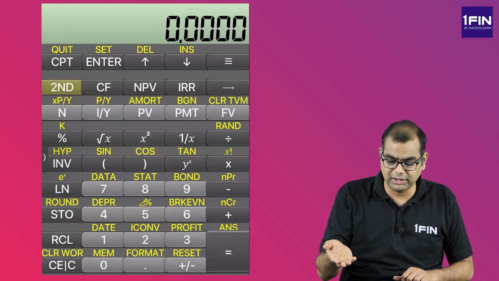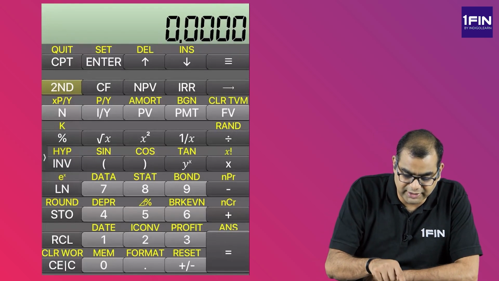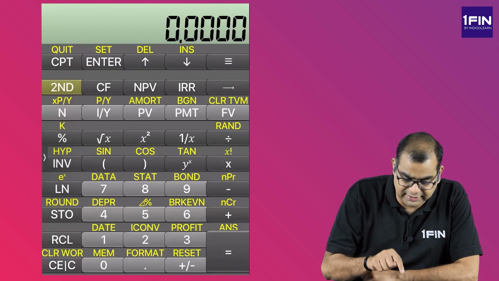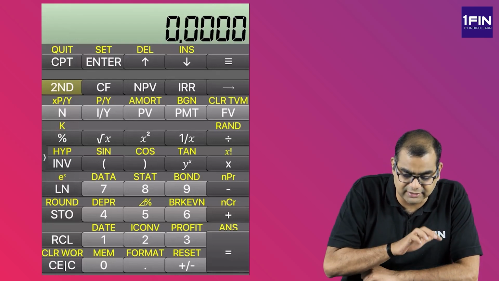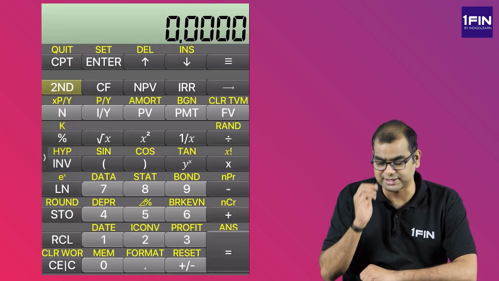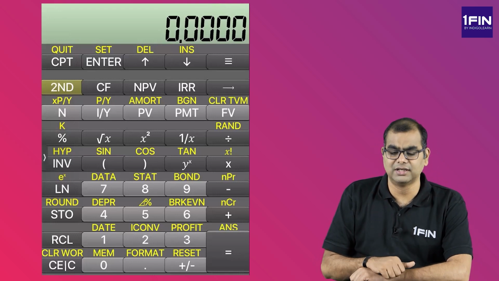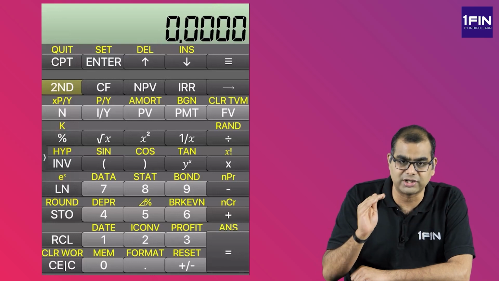In your normal calculator, when I press second and reset, it asks me a question, reset question mark. Then I press enter, then everything is reset. Okay, so for me it reset to 2 decimals, whereas in this calculator on the app, it reset to 4 decimals. So it doesn't matter, it will come back to your original form.